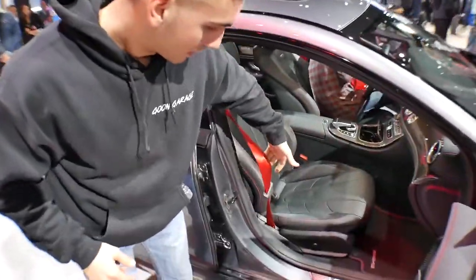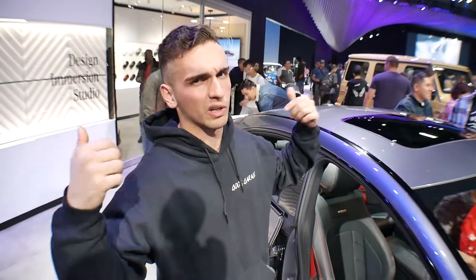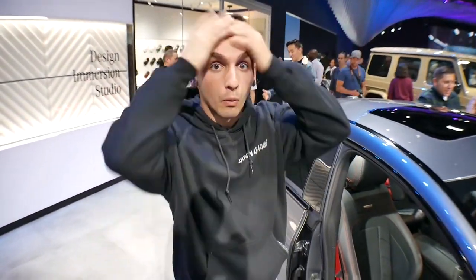See seatbelts? There's a company that can redo my M3. I am going to be doing my interior soon, but the question is, what color do I go with the seatbelt? Should I just keep it black? Should it maybe be black with pinstripe or red? Should I just do solid red? Red with outline borders in black? What do I do? I don't know. Drop a comment, please. I want to hear your guys' opinion.